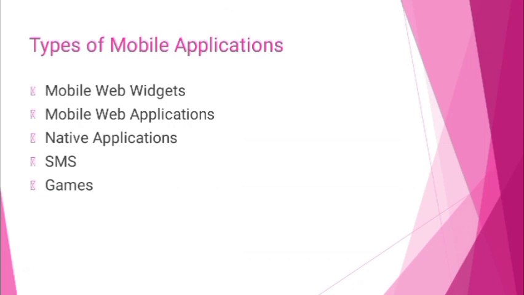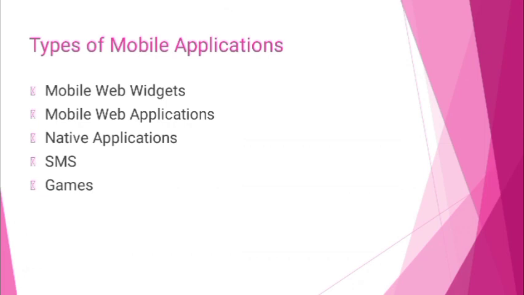Then we have simple mobile web applications, and these limit the use of technologies and are designed to present information in a readable, action-oriented format. This mobile web application differs from mobile native application in that they use web technologies and are not limited to the underlying platform for deployment.